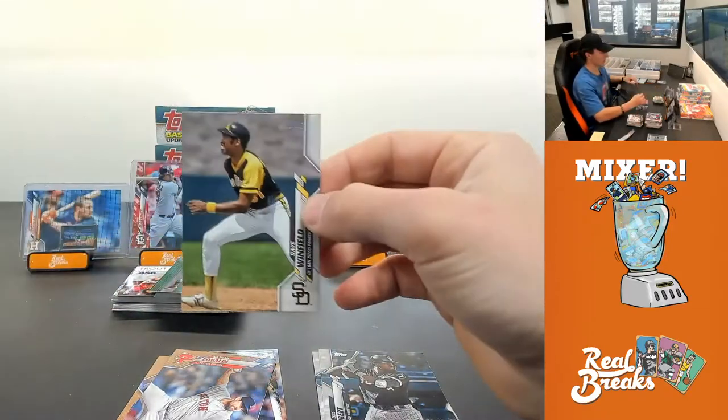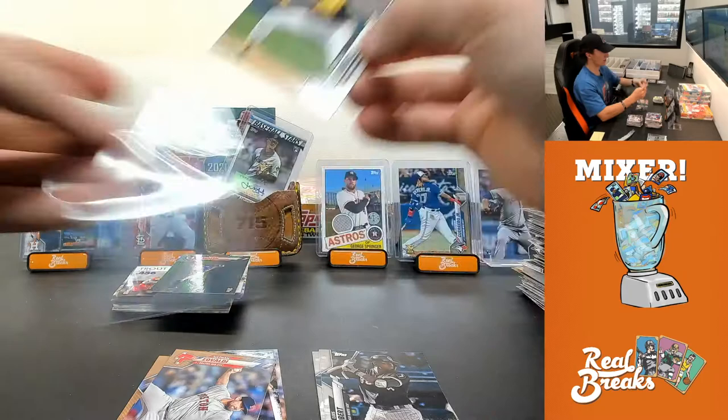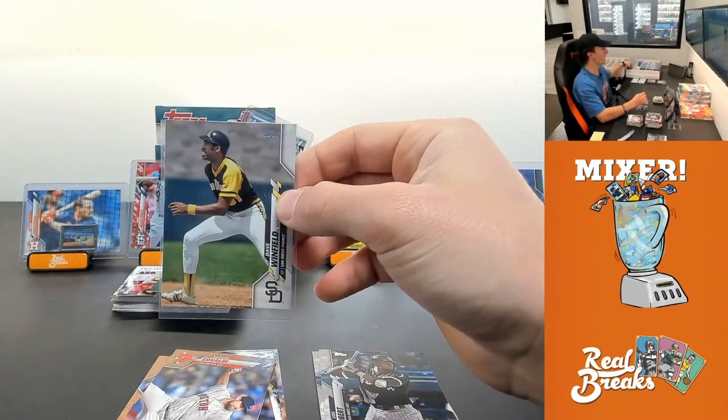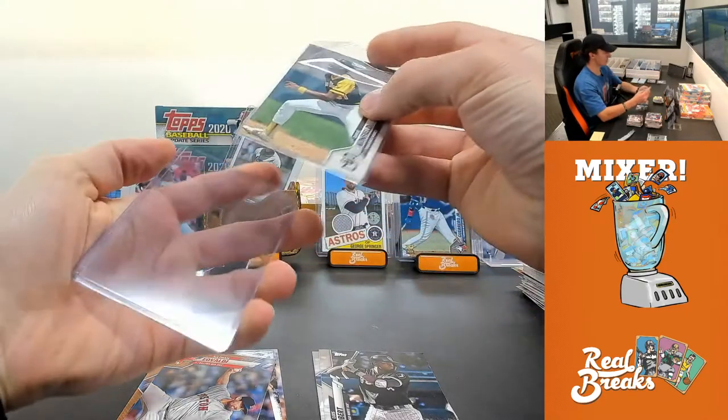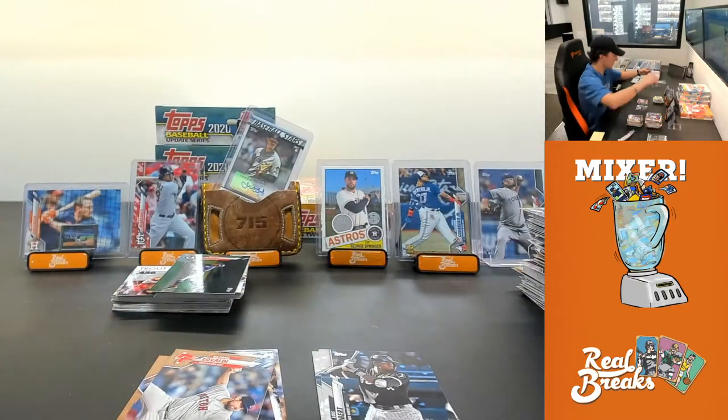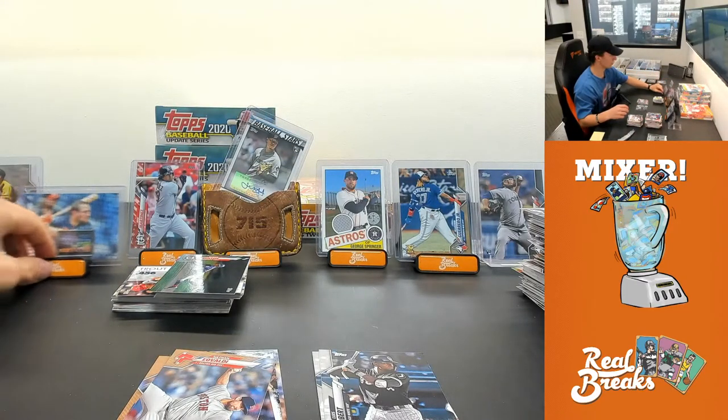And here's our first photo variation short print of Series 2, Dave Winfield. San Diego Padres going to Chad James. Nice hit, Chad. I just keep stacking on. I like these short prints, like I said earlier. So we'll definitely keep throwing those on the stand.